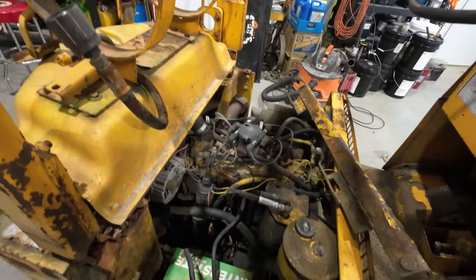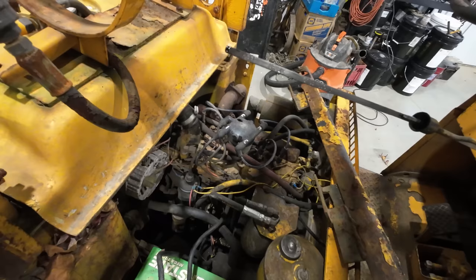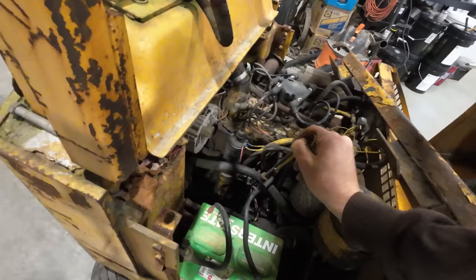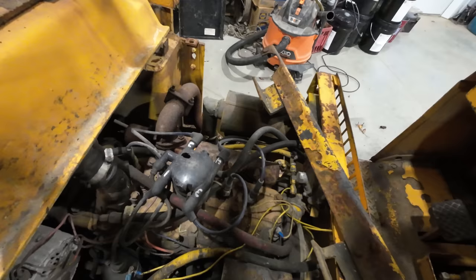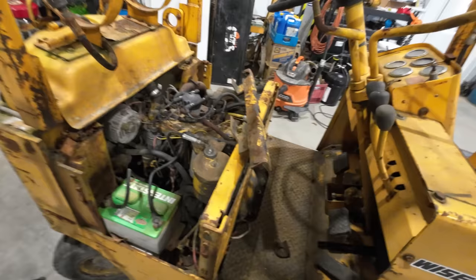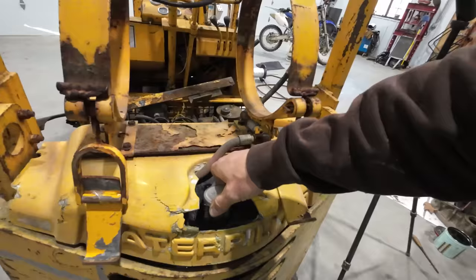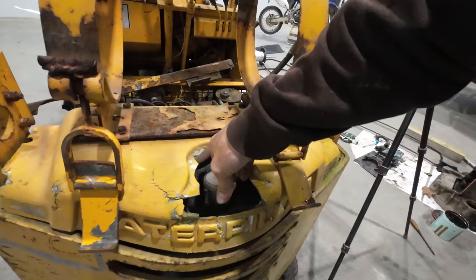Where's the dipstick? There we go. Do we have any oil? Not a drop. Well, I guess there's literally one drop all the way down at the bottom there. That's not great. I want to reiterate at this time that I have not heard this engine turn over. I don't know anything about its running condition or lack thereof, so the thing could be smoked for all I know. Let's check the antifreeze, if I can get the cap off without slicing my hand open. Arrgh!